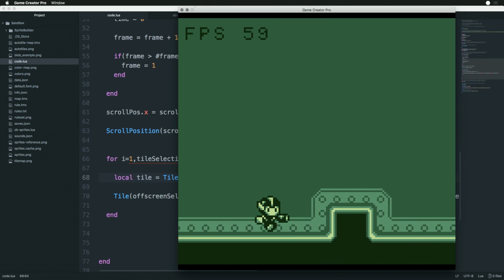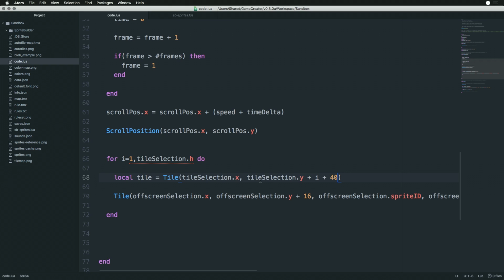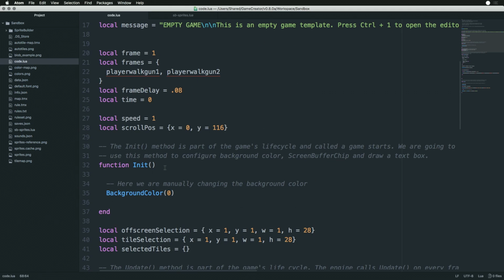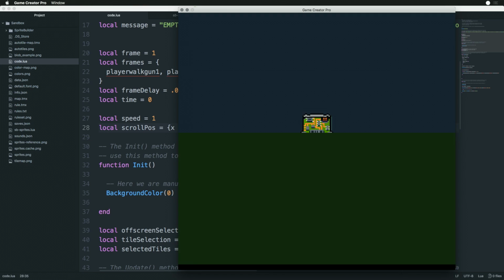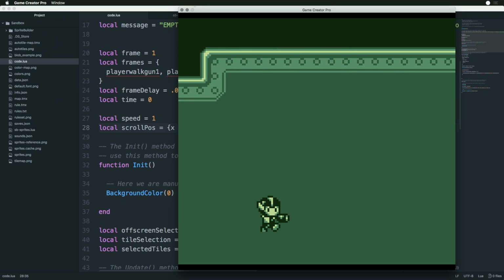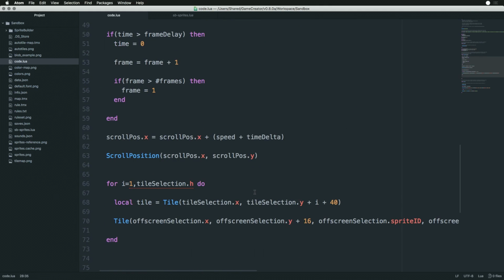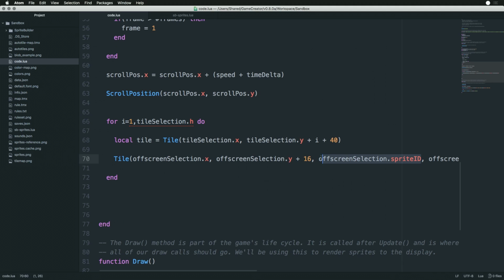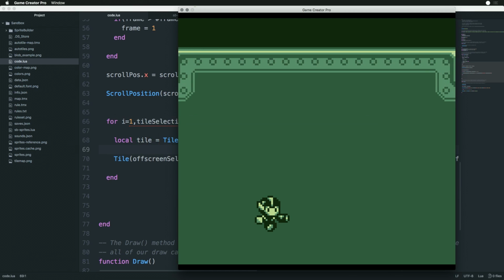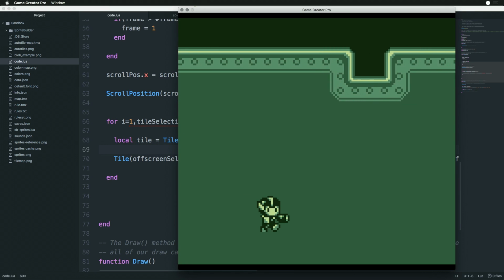I can't see all the tile map stuff, so that probably makes it a little hard. Let's do this. Let's just make this 0 and keep things simple. Like this is the top of the map. And what I want to see real quick is, let's just change this sprite ID to 0 and leave this as +I. It might have just been drawing it to one tile that we miss. Yeah, okay, I did see it.